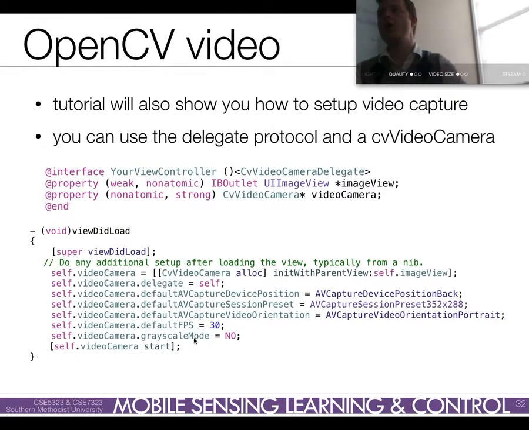Set the grayscale mode to no, because that's going to determine what color space you're working in, right? If you set grayscale mode to no, it's assuming that you're working in BGRA, so blue, green, red, and alpha value color space. There's different color spaces that you could work in, that it might want to display differently. If it was an RGB color space or RGBA, everything would be inverted between the blue and the red. So basically, grayscale mode, set it to no. If you set it to yes, it'll give you YUV color space, and it won't display properly if you don't do the proper conversion.